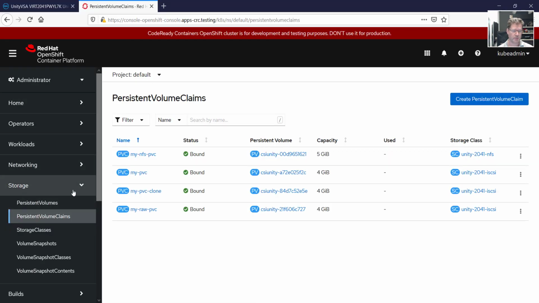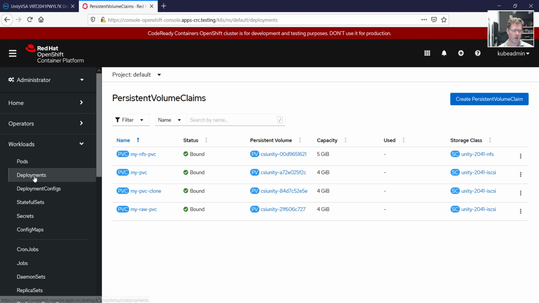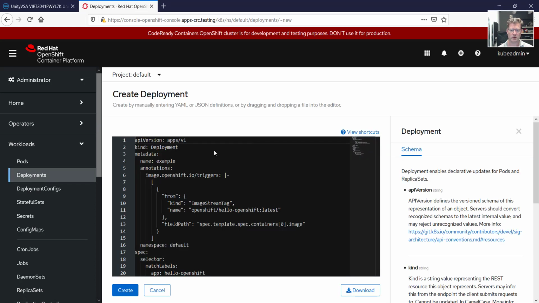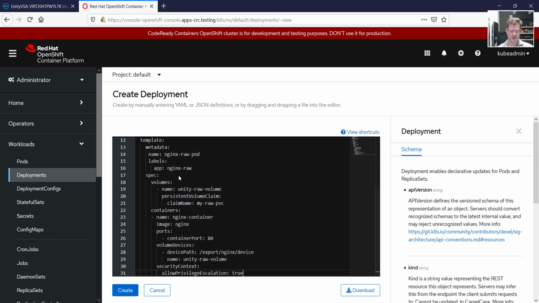create another deployment, but this time we'll build a deployment that is around the raw block devices. I'll just replace the text with my own version because again I need to make it specifically for Unity. You can see the claim name is my raw PVC, so that's the one that I just created.